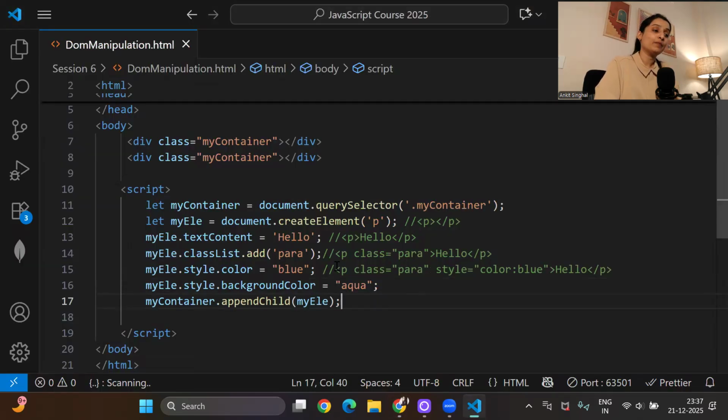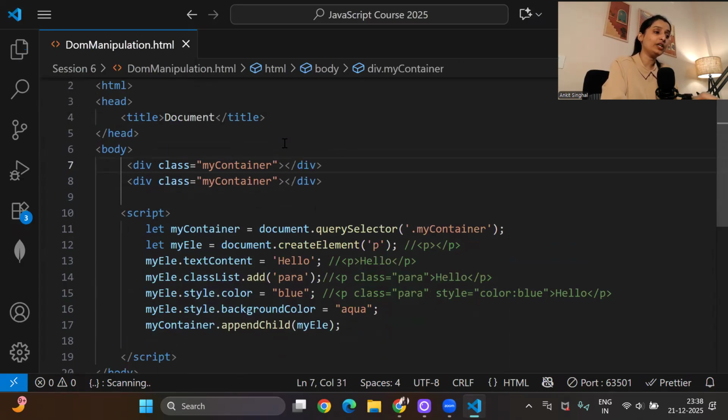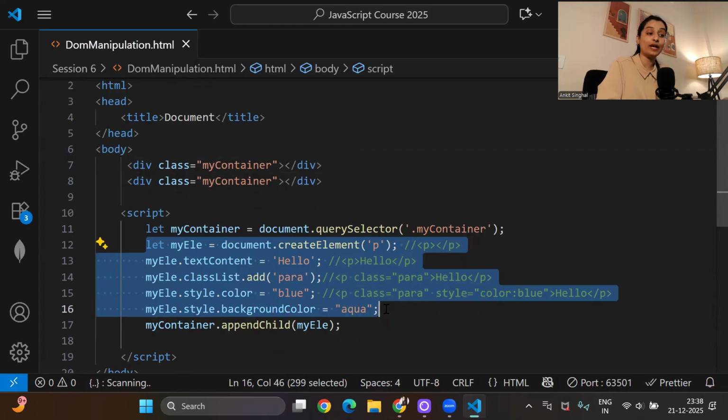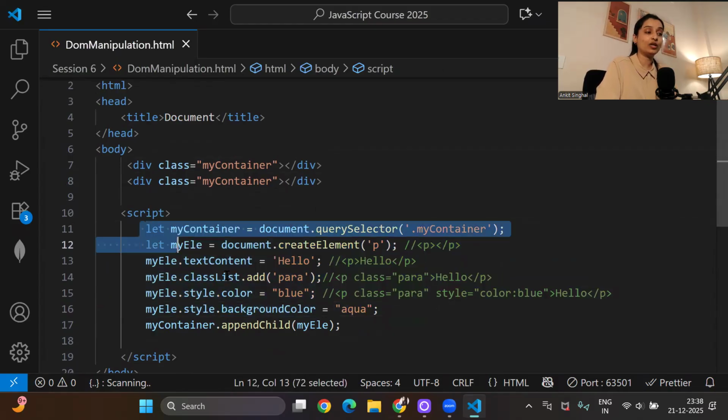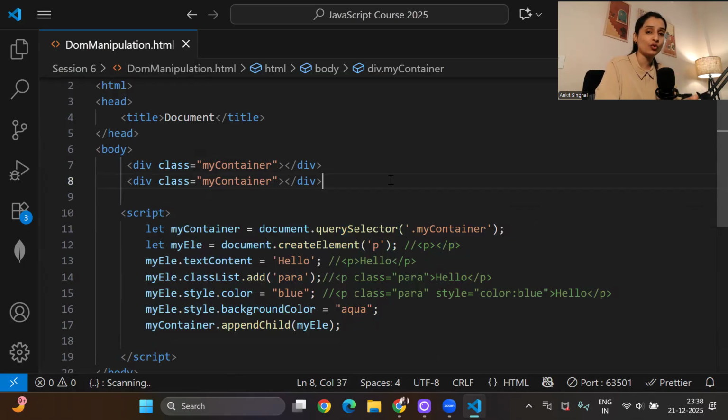Now, if you are thinking, ma'am, directly we can write the code over here to create the element, or inside the div container directly I am going to write a p tag. Why do we need to write all these steps? So my dear, we have to create the elements dynamically. Let's say whenever you are using any applications, you might have seen if we click on the button, at that time some elements will be visible to us, right? That's what we call an interactive application. So when the user clicks, then we have to display some elements. All the p tags, heading tags, subheadings, images, we won't display at the start. Some content we will display dynamically.